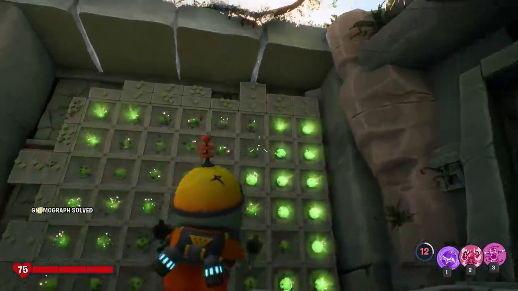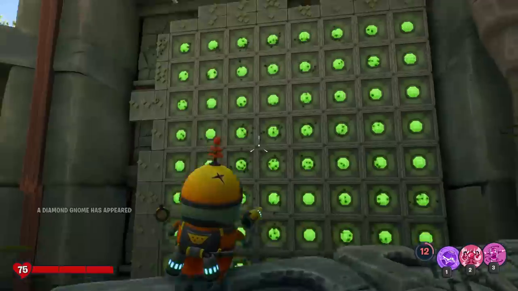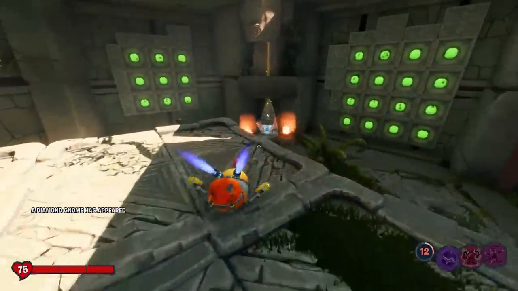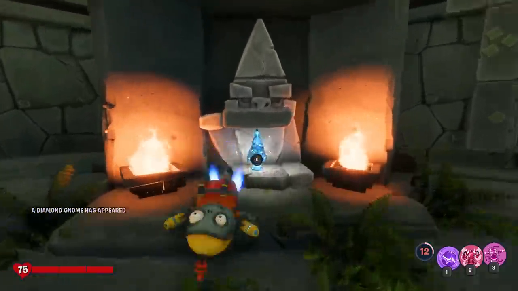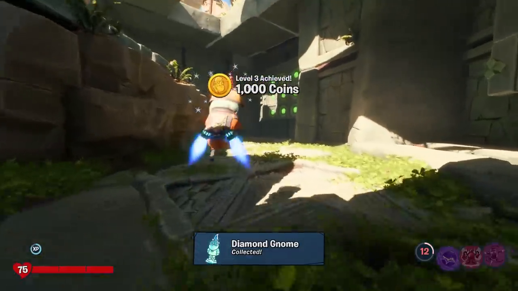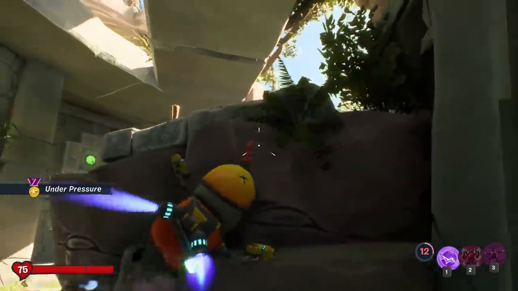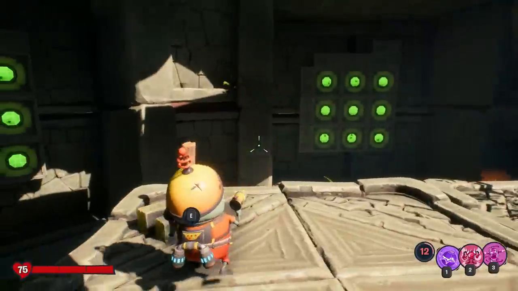We did it. We did it. See the 2-1-1? So we lined it all up correctly. We figured out how to solve it. A diamond gnome has appeared. Okay, got it. There we go. Diamond gnome collected. A lot of XP. Under pressure. I don't know what that was all about, but we got under pressure. We'll see what that is.